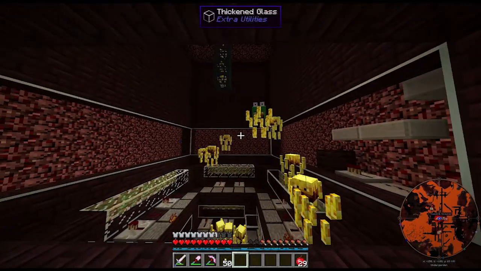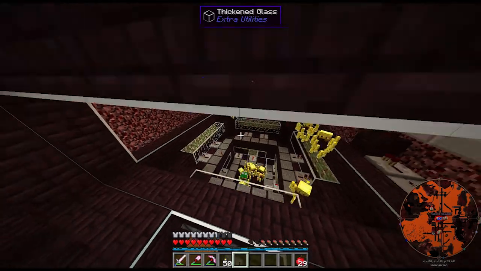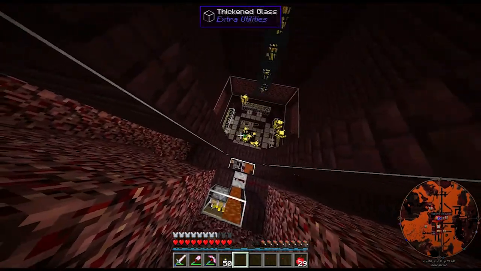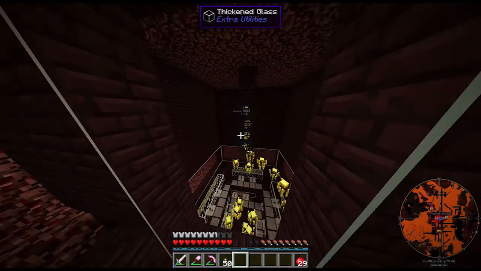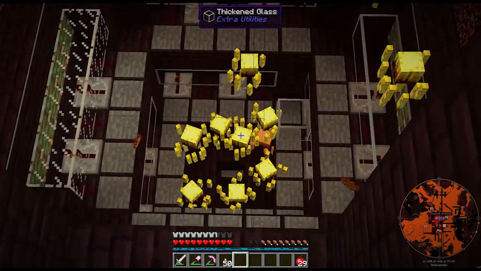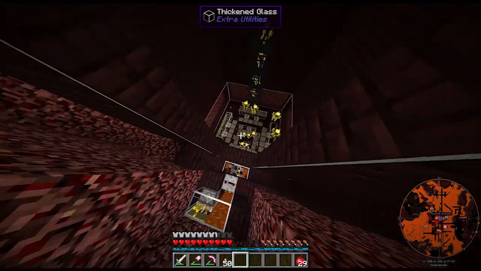This is episode 5, and today we get to look at a spawner trap I made. A mob trap. As you can see here, there's 1, 2, 3, 4 blaze spawners up there. As you can see, they work quite well. There's plenty of blazes, all falling down.